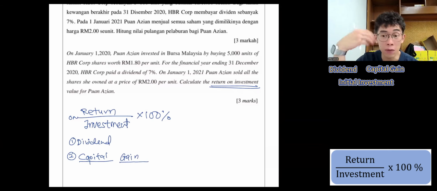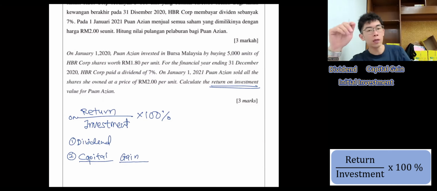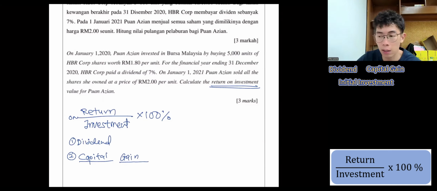Because you invest the money inside, of course you will get some returns, from a general point of view depending on whether the company makes money or not. If the company makes a lot of money, then of course every year they will return you with dividend. That's what you should get, right? Of course, it depends. If the company is making a loss, possibly you don't have dividend, or maybe if they want to gain your confidence, they might give out dividend to you as well, but probably a lesser amount. So dividend is a kind of return to the bosses, to the shareholders.